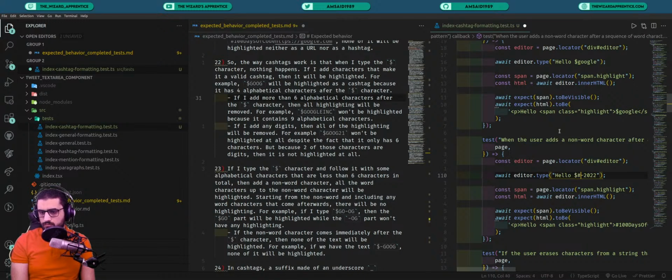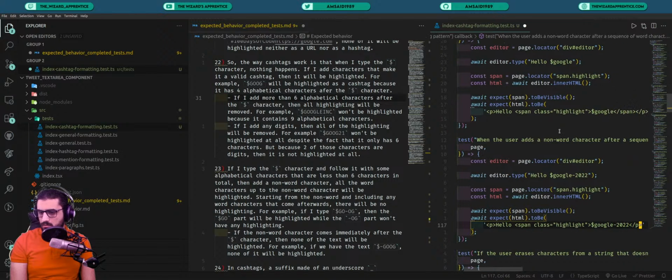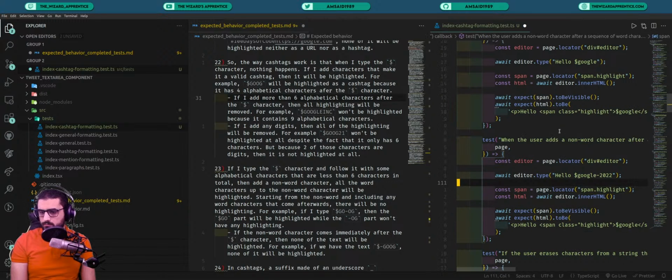If we do this, then the part of the cashtag itself will be highlighted, but the highlighting will stop basically before the non-word character.